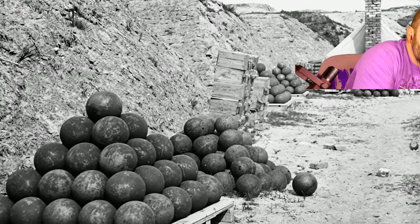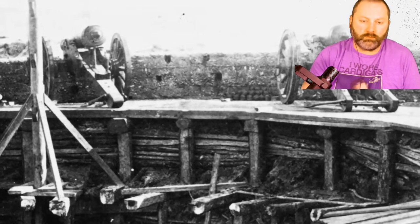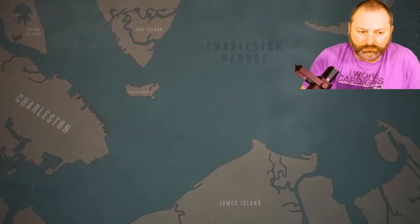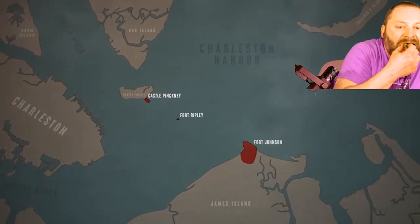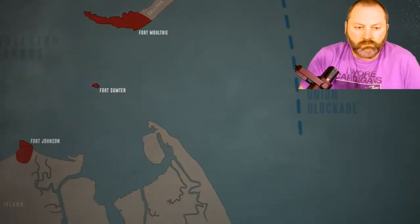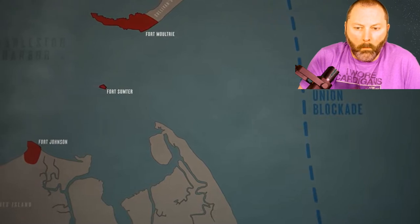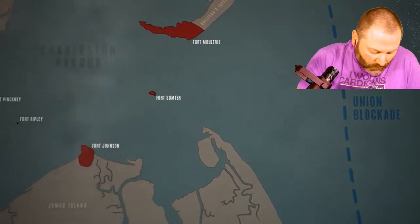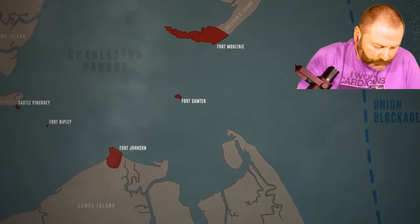In the coming months, the struggle for Charleston Harbor grows more intense. While the Confederacy holds on to the city, its waterways, and its surrounding forts, just outside the harbor, the United States Navy forms a blockade, severely limiting the amount of cotton being shipped out and the amount of commercial goods and military supplies coming in.